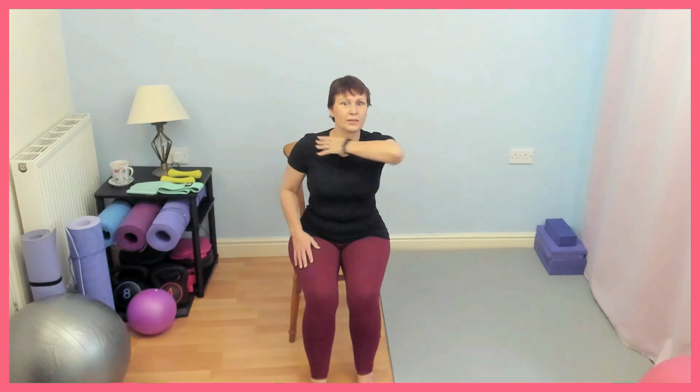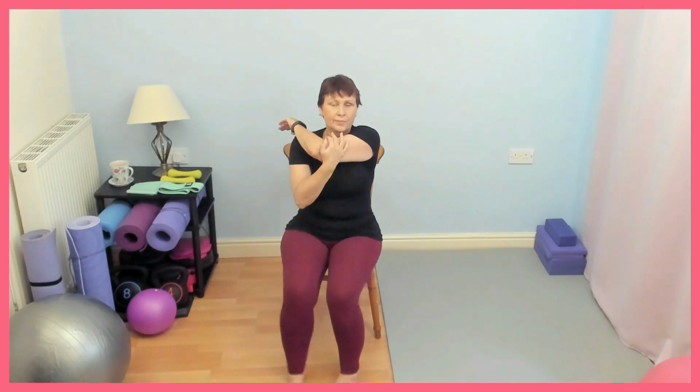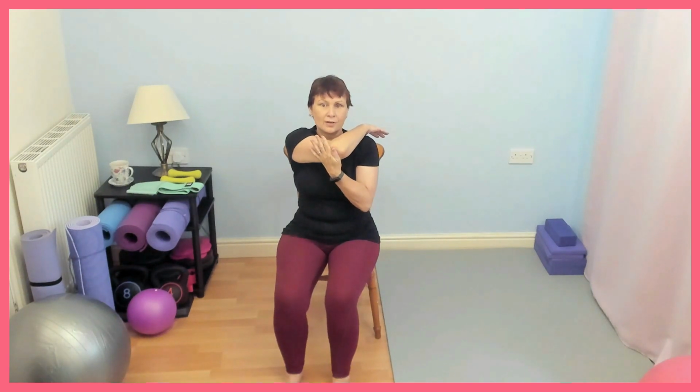Taking the hand onto the other shoulder, let it slide. You just push against the fleshy part of the arm. I'll turn that way. The hand is sliding over the top. Doesn't have to go very far, just until you feel the stretch in the shoulder. And release. I'm going to take it to the other side. Other arm comes up. Place it on the shoulder, let it slide as you push. Doesn't matter which arm you did first, as long as you feel that stretch in the shoulders.